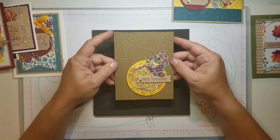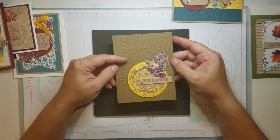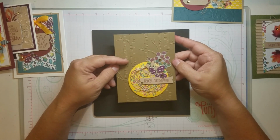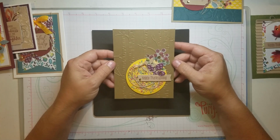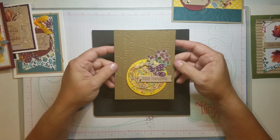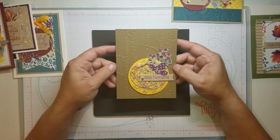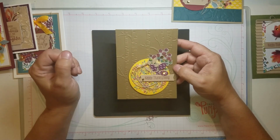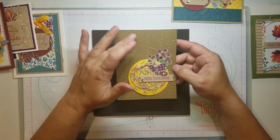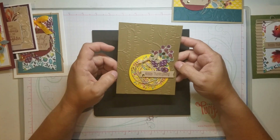Another Thanksgiving using the trees. I had this folder before I lost everything, and so it took me a long time to get around to reordering it, and I think it'll be perfect for the Thanksgiving cards. My husband had a suggestion I'm going to try a little bit later, and that is adding some white ink to the embossing folder to these trees and see if I can get them to be white. So that'll be kind of fun to do.